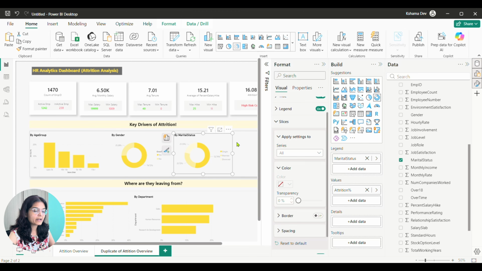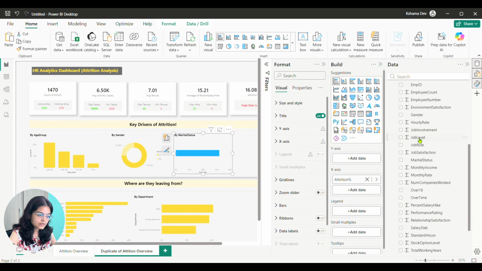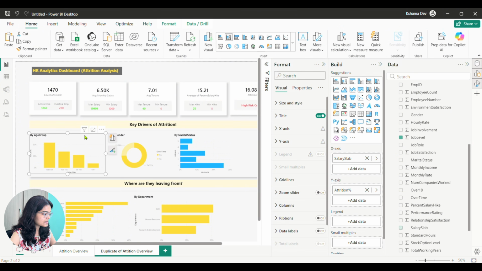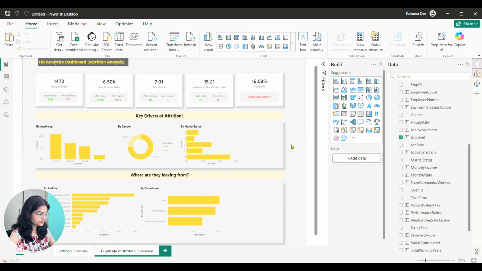And the third would be by job level, right? If people are not getting promoted and they are constantly at the lowest level of job, they are not going to like it, correct? So we'll just change it to maybe a bar chart, and instead of marital status, we would have job level, right? Because we have 4-5 job levels. Okay, I'll just click on this format painter and then this. Yep. So no need to do the extra formatting.